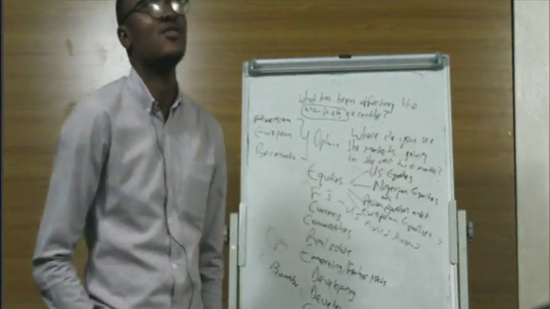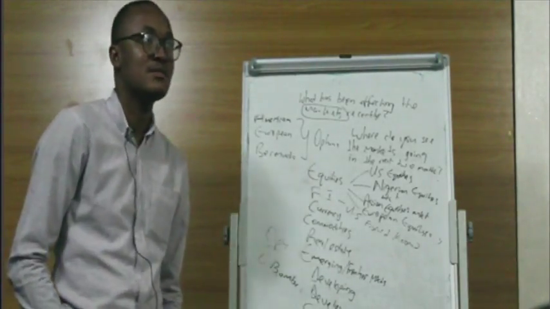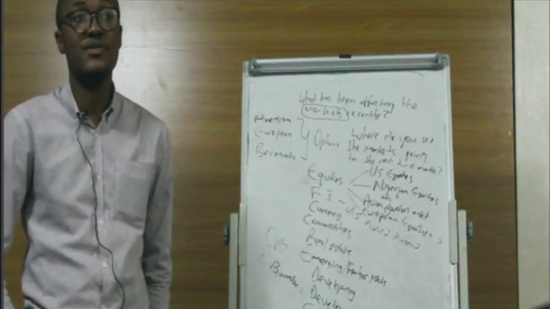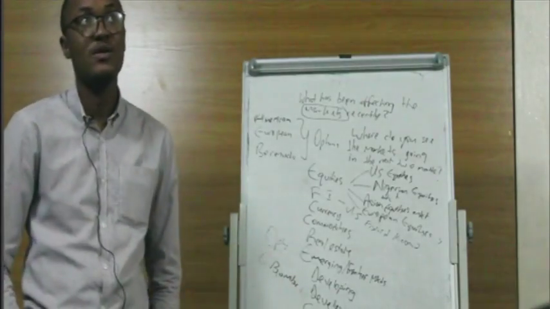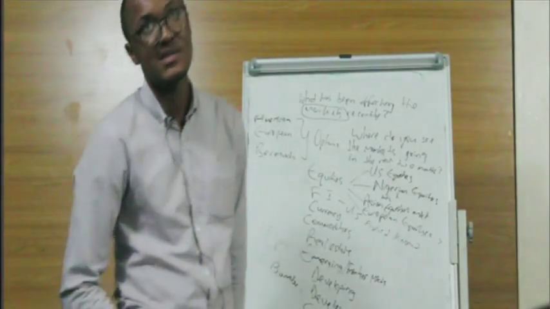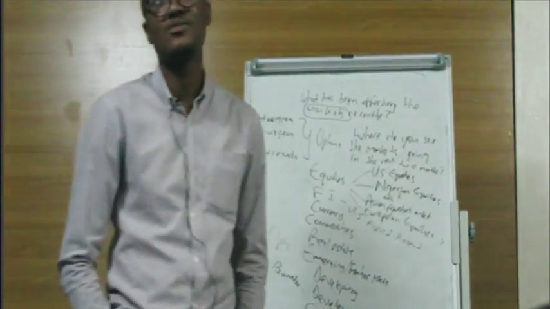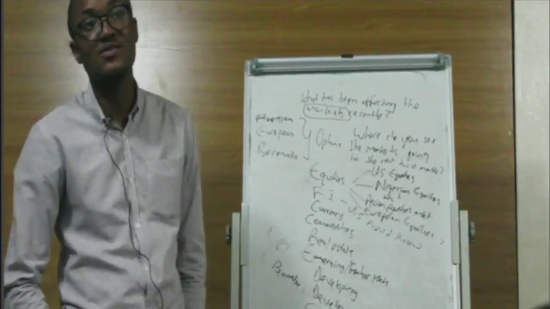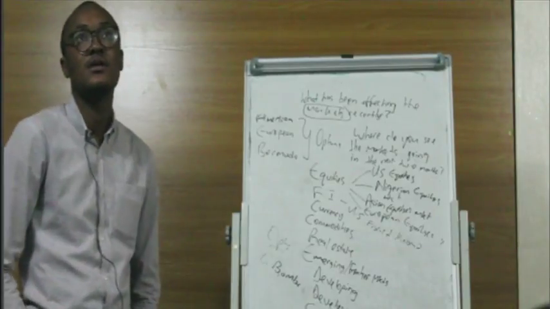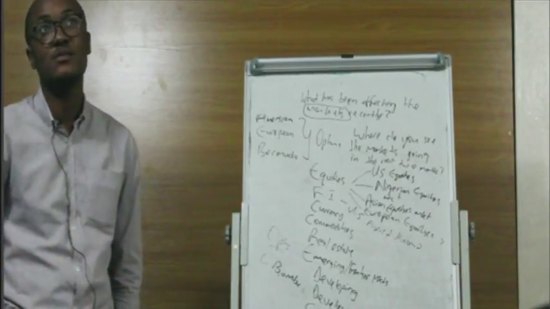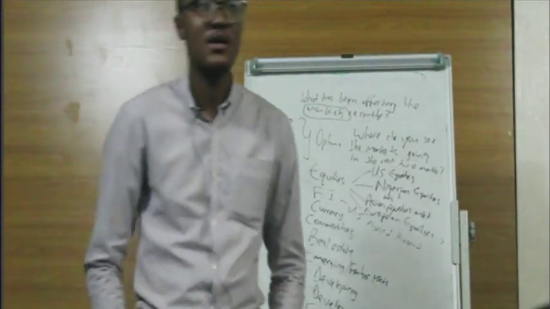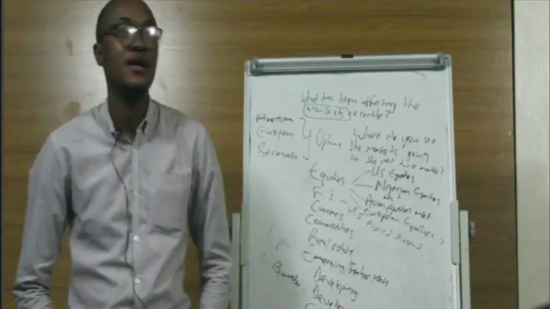Now you tell them. So usually when you tell them your strength, like I can work under pressure, it's always very good to give them a short story showing how you work under pressure. Oh, I can work well with teams. Give them a short story of how you work well with teams. Usually when they ask for your strength, just pick top 2 or top 3, so you don't bore them out of their mind. You just pick 2 strengths, give them nice stories. Your weaknesses, they'll ask you for your biggest weakness or something. Just give them one and tell them how you're working on it. Pretty much. Any other question?